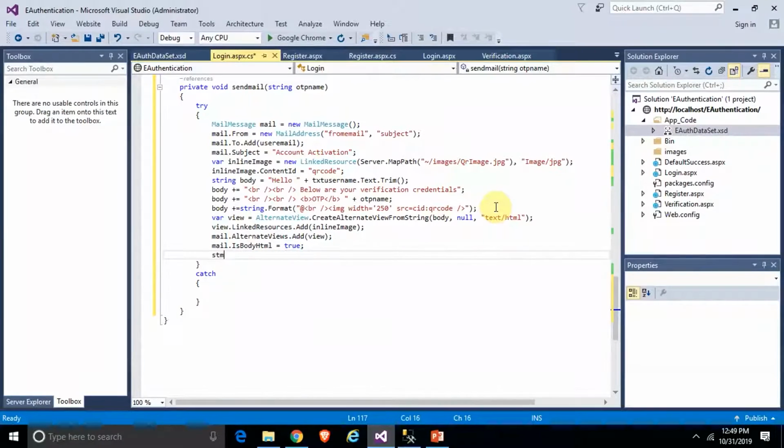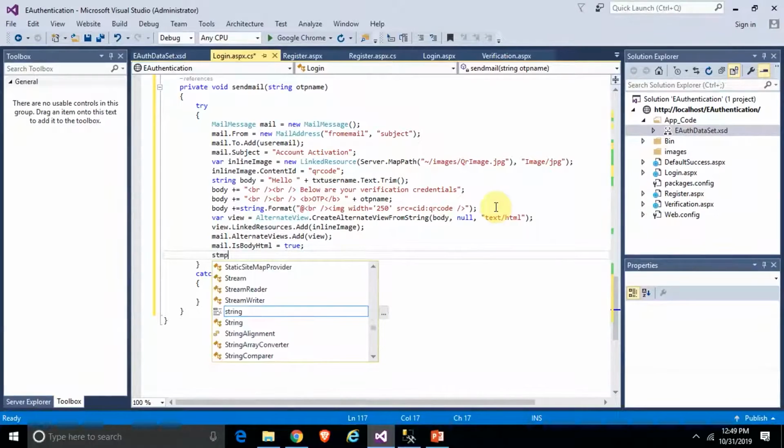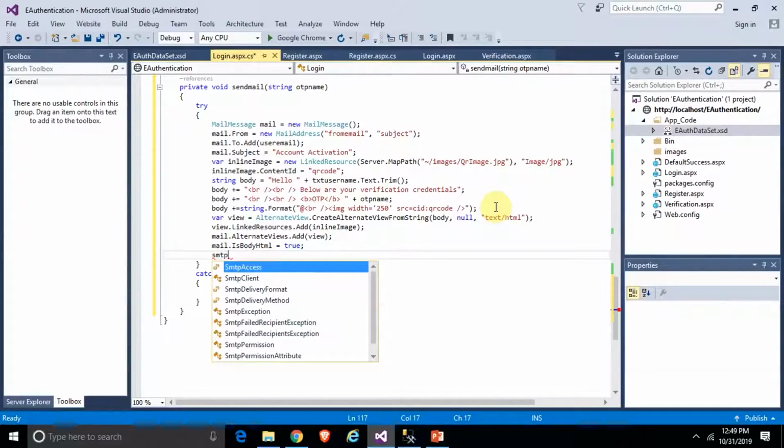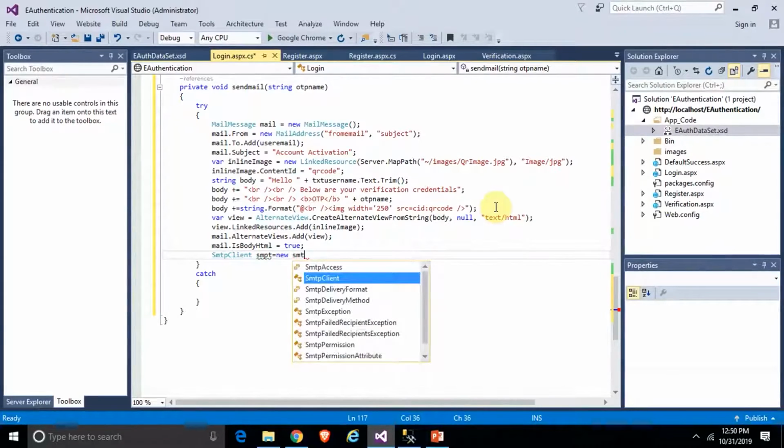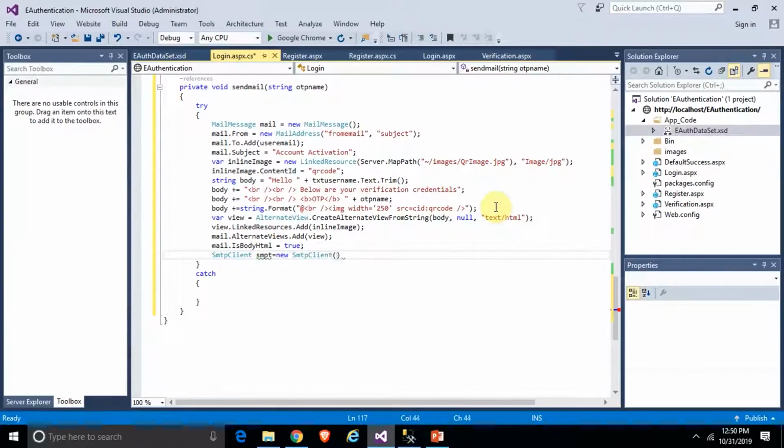And then we'll put SMTP client, so we'll call it SMTP. So this will be new SMTP client. Now I'm sending it from this server here. If you're using Gmail, you can change these to smtp.gmail.com, but I'm sending it from this server that I have.